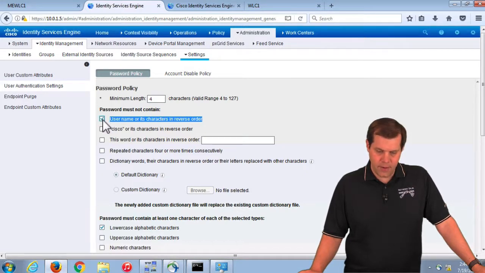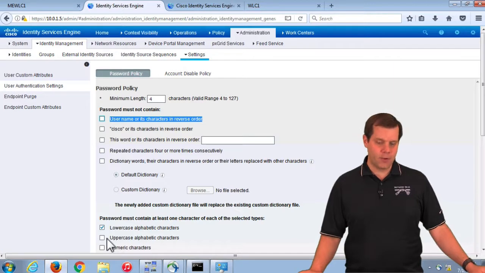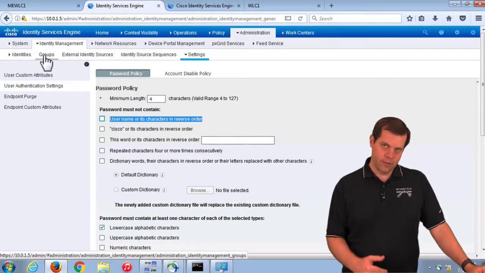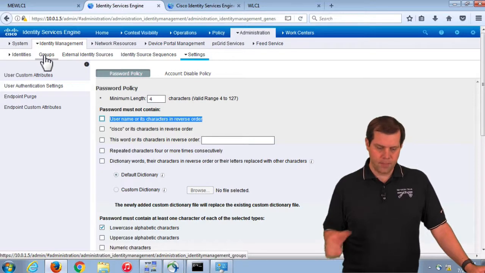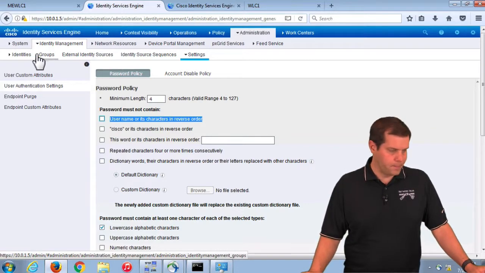This is checked by default. You got to uncheck this. You also probably have to uncheck the fact that you're using uppercase alphabetic characters. So just make it very permissive from a password policy, and then you should be able to create the username, and then the password is just a carbon copy of the username, all lowercase, no delineators, so just 12 hexadecimal characters at that point.